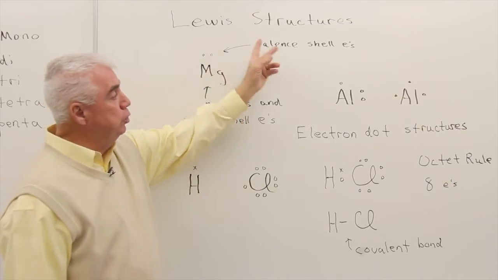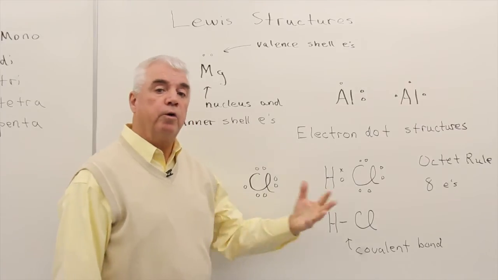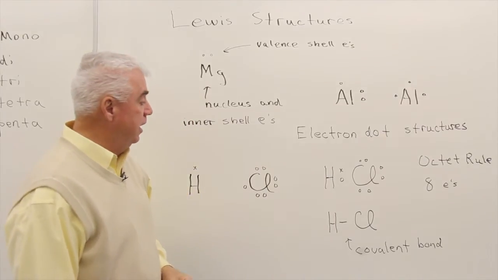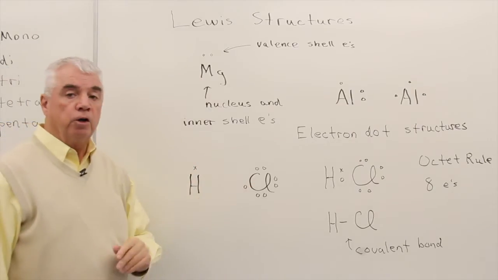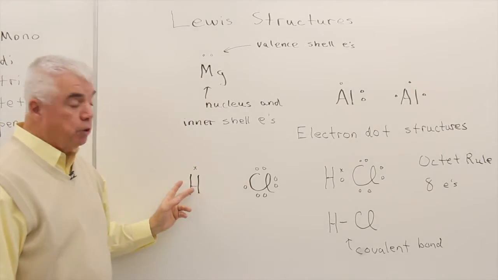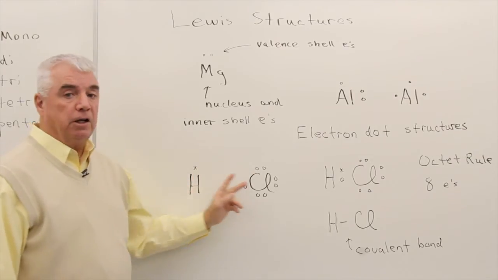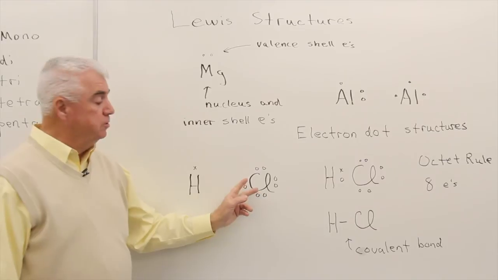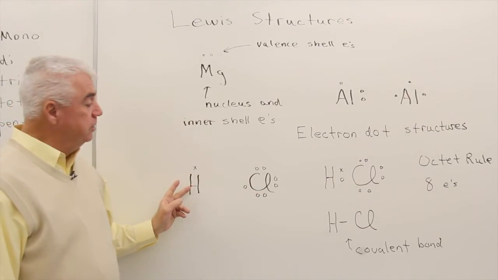Sometimes we refer to Lewis structures as electron dot structures. We're showing the valence electrons as dots. Here, let's look at the interaction of hydrogen and chlorine. It's going to form a covalent compound. We don't have a metal here. Both are non-metals. Hydrogen is in group 1a, it has one valence electron.